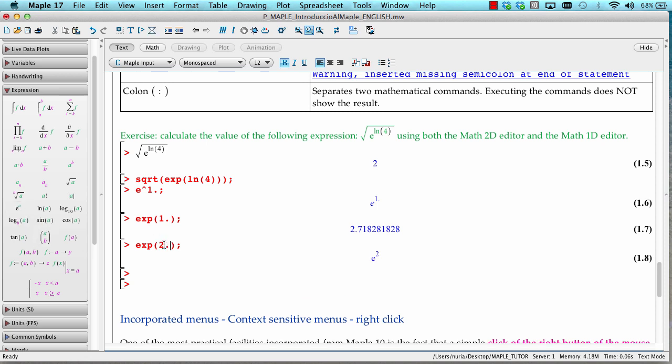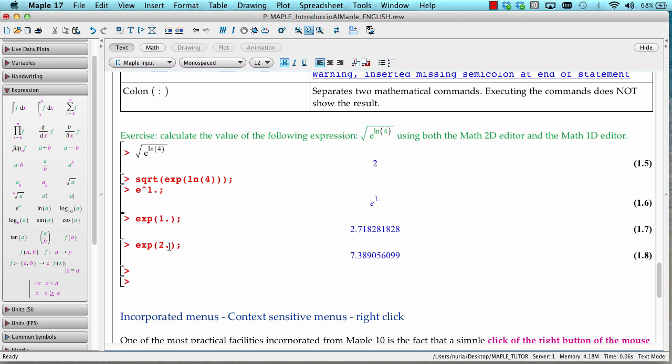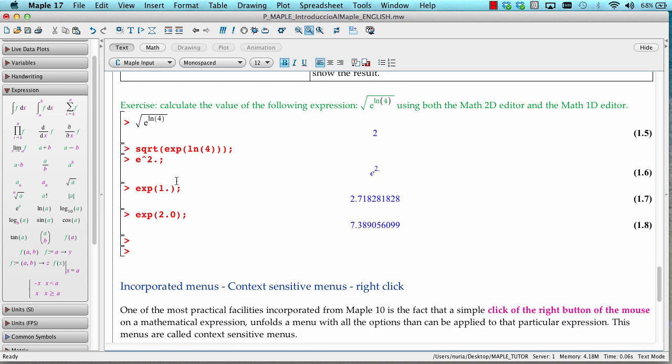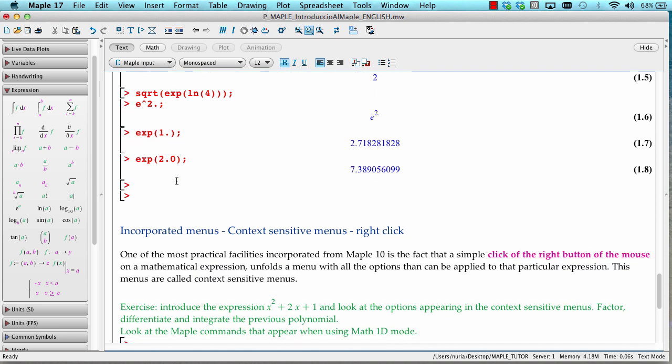You can know that you are doing it correctly if you place a dot after them. It's like putting 2.0 and then you get a numerical value. Okay. Otherwise, if you do it like this, you don't get anything. So remember that you can use the palette whenever you want, and then if you need to do it in Math1D, you just convert it using the right-hand side button of the mouse. Okay, right-click on the mouse.